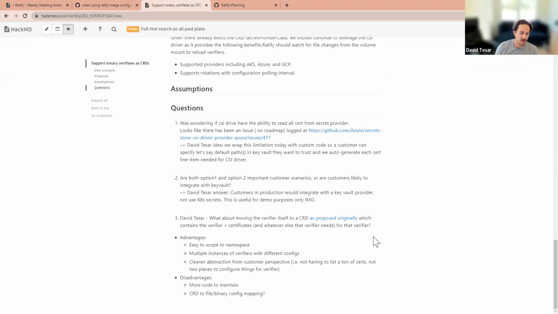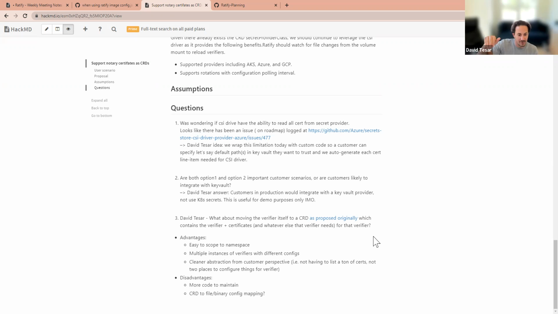The way that I envisioned it, let's just say we continue to go down the path of a notation verifier that has certificates listed. You have an option for which store you're attaching to. For Azure, you'd say Key Vault, or just call it Azure, I don't care. That way you don't have to create a whole other CRD for a notation GKE.